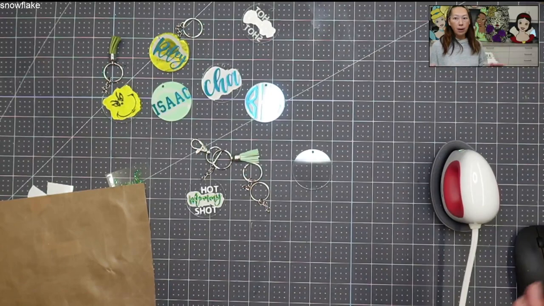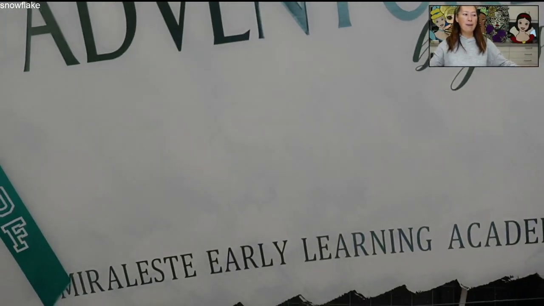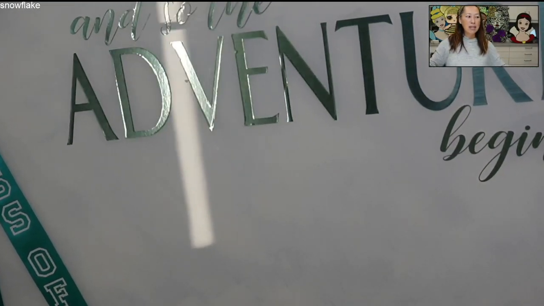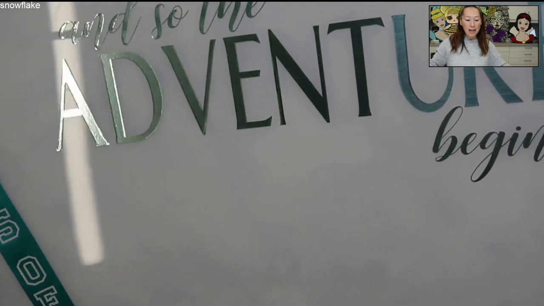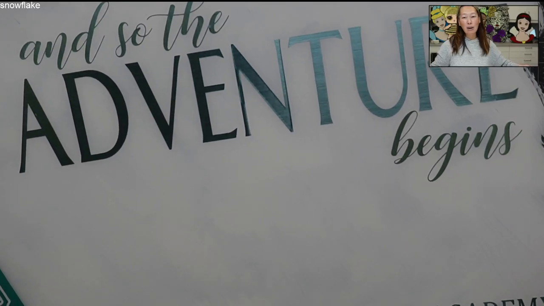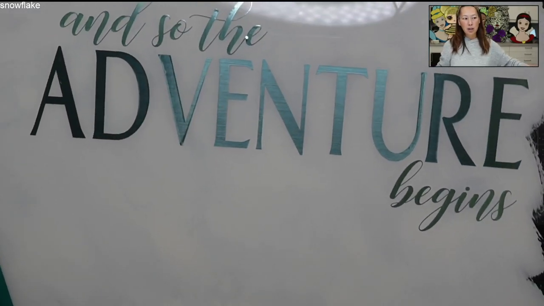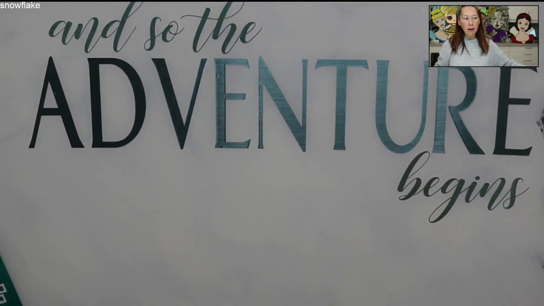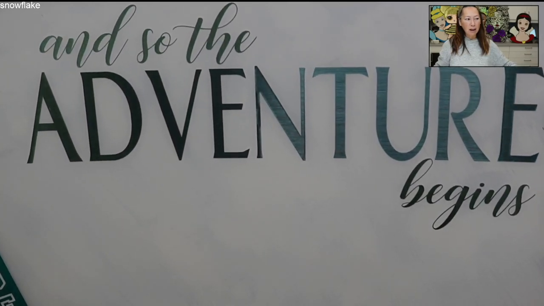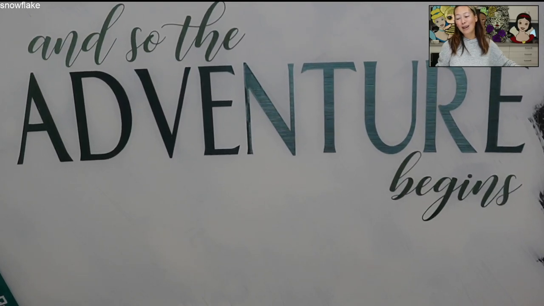I'm gonna bring on my big graduation sign. So I mean, look how big that is, right? So you can kind of see, this doesn't have any mistakes on it. The vinyl laid down perfectly. So like I said, I do have a foolproof method for it, but I understand that it makes people nervous to do this. But, oh, I see a little bump, but it's the lighting. But anyway, if you don't like it like this, then you can now do iron-on.